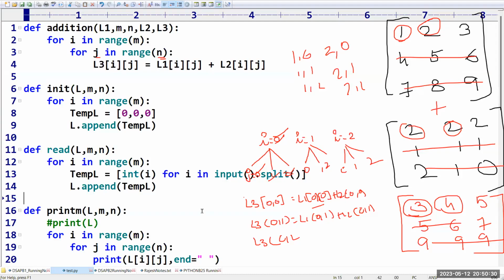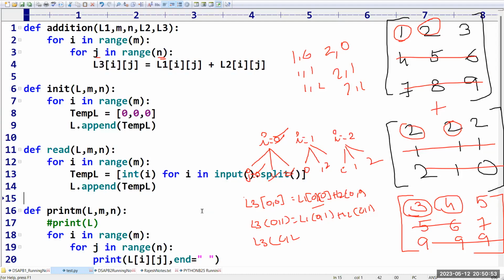In that loop, we take a simple list and append it. In the first case, 0, 0, 0 list will be appended. In the second case, one more record with the same values. In the third case, the same record. So 0, 0, 0. Like that, we are creating an empty matrix with all zeros. That is the task we are doing.